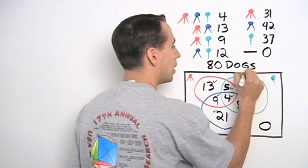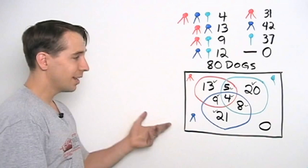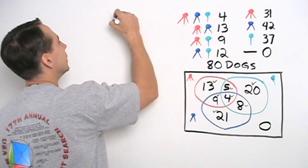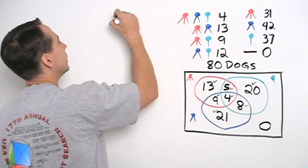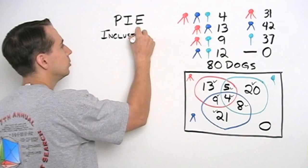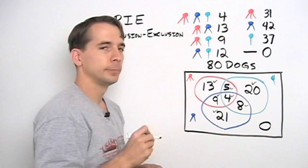And there we go — I've counted the dogs using the Venn diagram. I thought that was really slick. I showed it to my friend John and said, hey, Venn diagram, three circles — let's see your subtraction method do that. And he said, hey, that's as easy as PIE. He even wrote it down: P-I-E. And I said, John, that's not very helpful, that doesn't tell me anything. He's like, what are you talking about? It's Principle, Inclusion, Exclusion. He even wrote that down too. And then I was sure he didn't know what he was talking about — I certainly didn't know what he was talking about. I said, John, this doesn't help me either; you're going to have to show me. And he said, okay, I'll show you how it works.